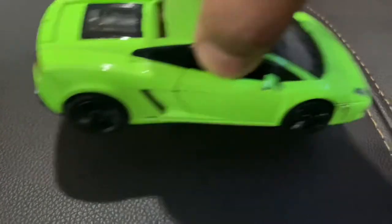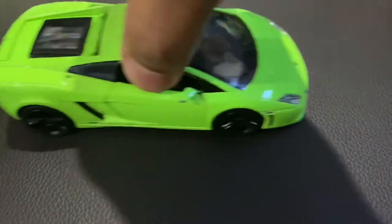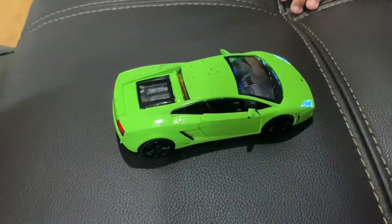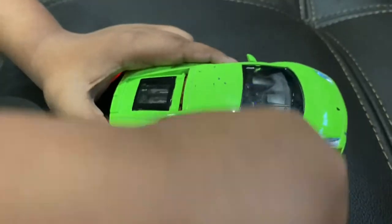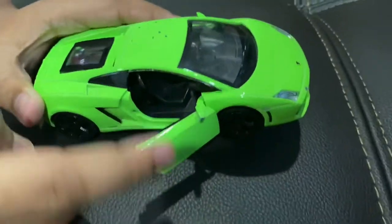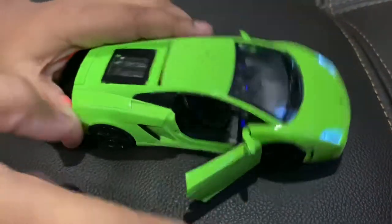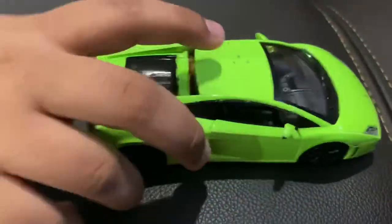So this one is like when you push it back, right? Then it goes really fast. I can let me show you. And when you push it down, yeah, it makes a noise. Oh wow! So there's definitely a battery. Plus, if you open the doors, it makes two different sounds, and then this one. Oh, nice! The car alarm. Yeah. All right. So let's open it up and see what's inside.